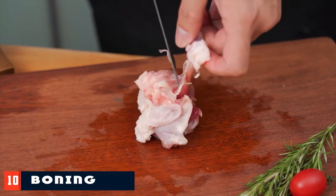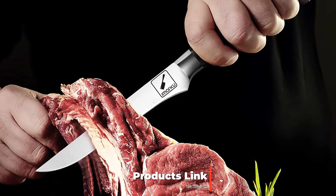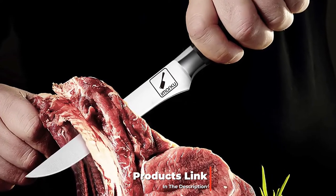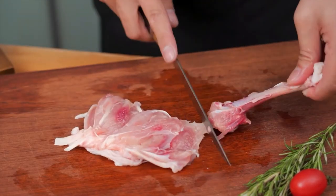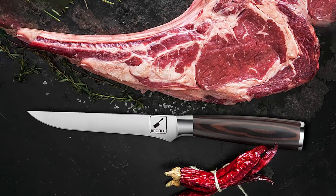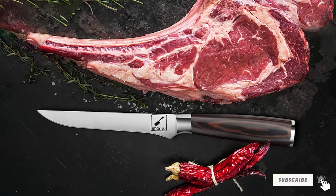Finally, the number ten position goes to a boning knife. This is a great boning knife at a very reasonable price — super sharp, easy to use, and of decent quality. I used it to debone a chicken drumstick and the fine-point blade made it very easy, unlike a typical chef's knife. I would recommend it to anyone looking for a sturdy, sharp knife that will make cooking much easier.